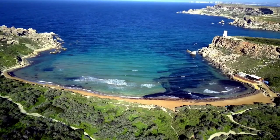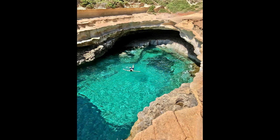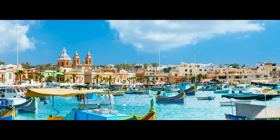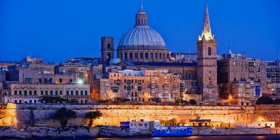Restaurants and cafes in Rabat. One of the things that we were incredibly impressed by in Malta was the quality, and value for money, of the food. The local cuisine is delicious and there are myriad fantastic restaurants where you can sample it. There is also a great cafe culture in Rabat that is worth trying out. Crystal Palace: one could easily walk by this local hole-in-the-wall bakery without a second glance, but that would be a grave mistake. Crystal Palace, located across the street from the Roman villa, makes what numerous sources agree to be the best pastizzi in Malta.